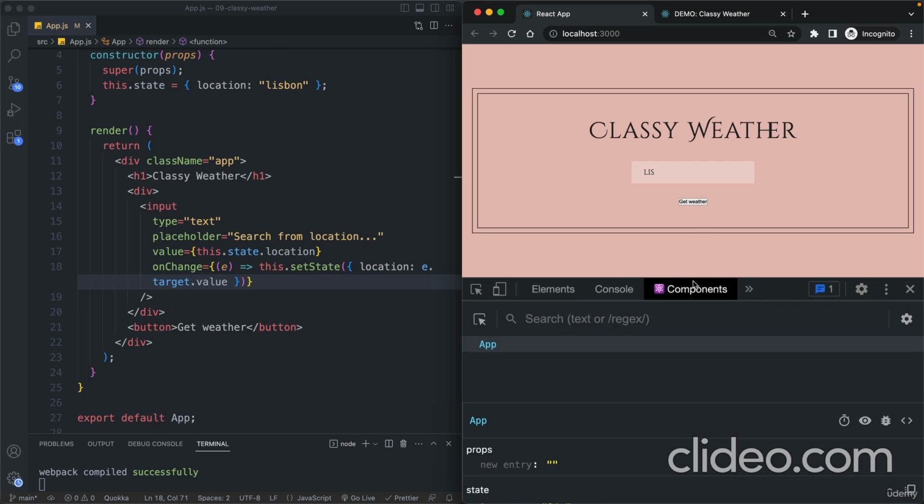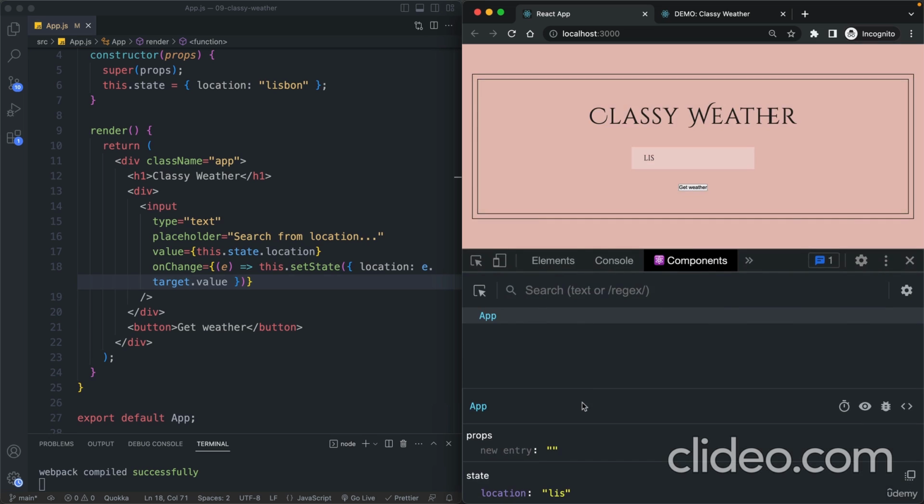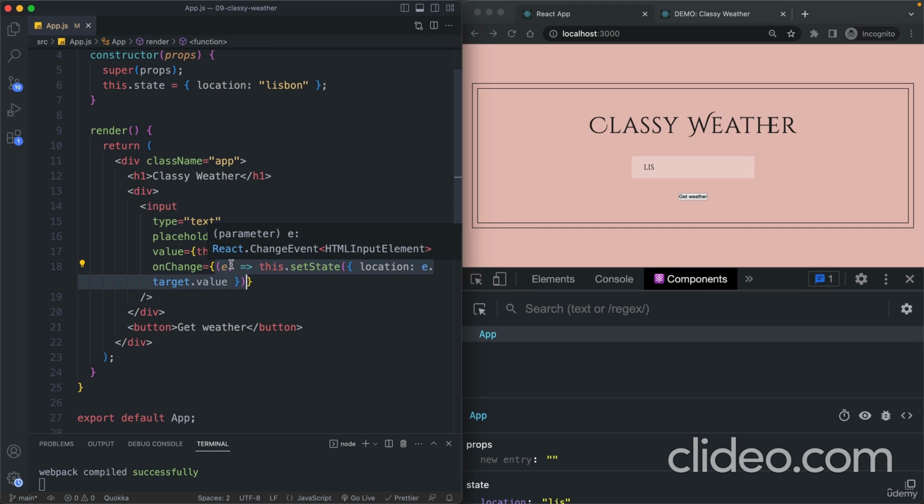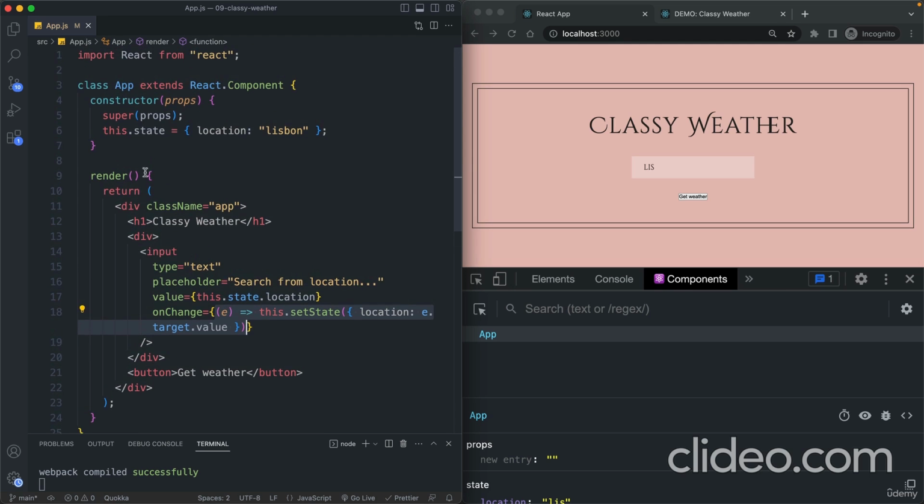And we can see that also here in the DevTools. So you see that just like before, we can see the entire state down here. The only difference is that now it doesn't say hooks, and it doesn't have here the numbers for the hooks, of course, as well. But besides that, everything works the same. Now notice that here in this event handler function, we didn't have to manually bind the this keyword like we did before. We only have to do that when we define the event handler as an outside method, which is exactly what we will do next.